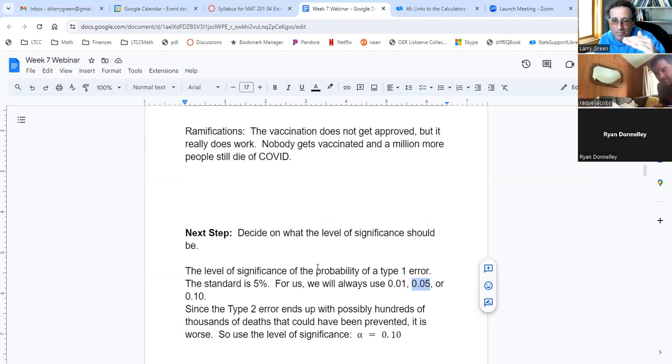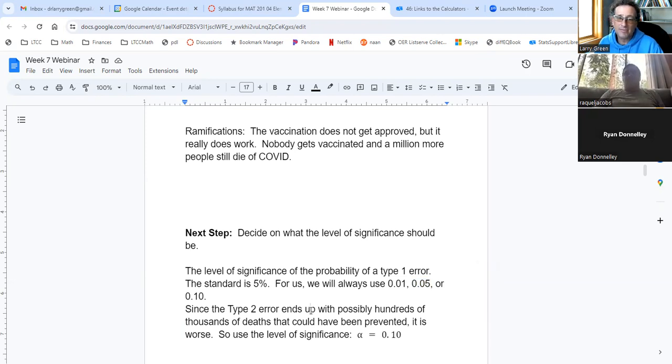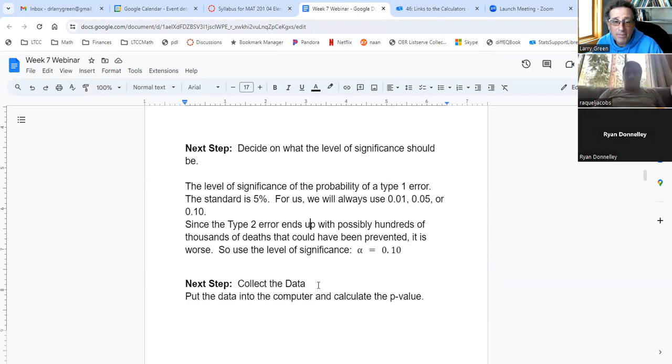So you want to have just above the amount so that you have a very good chance of not having a type 1 or 2 error, but not so many that you're going to end up having big risks, expense, and time consumption. So again, that's a long thing that we can't get into all the details in this class. That's more graduate level probably. Any questions on that? So the next step is they collect the data.